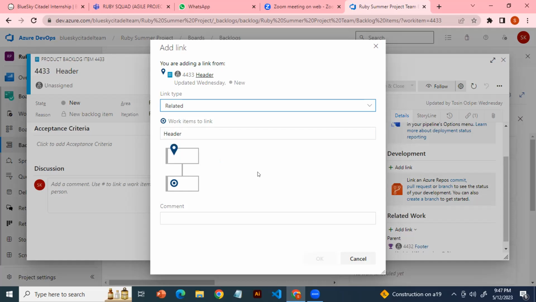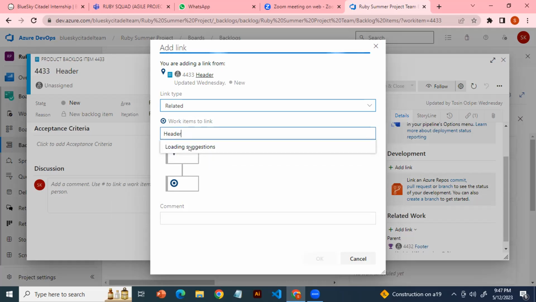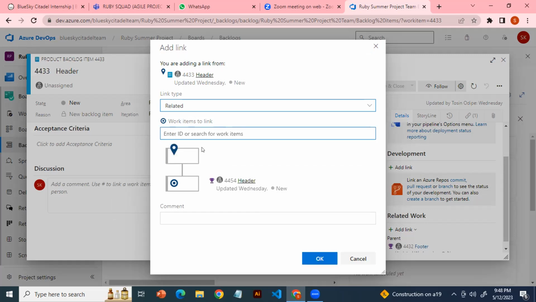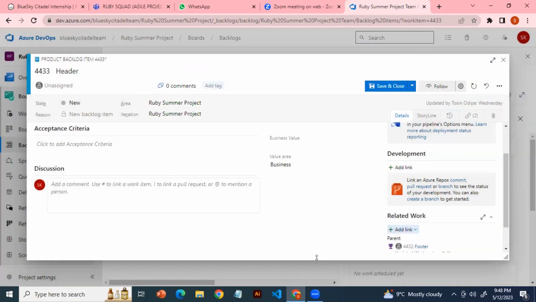Click on search. Okay, click on that feature, and click on OK. All right. Now it's connected to it.